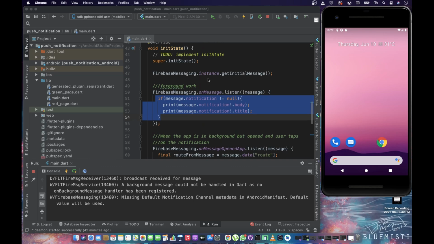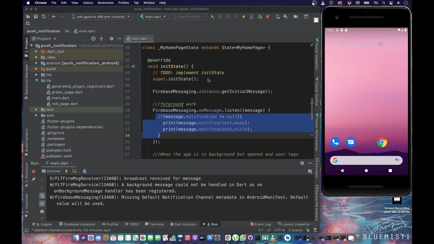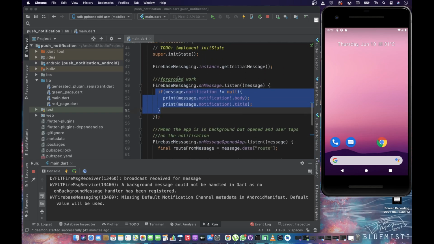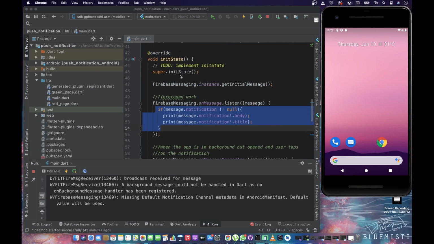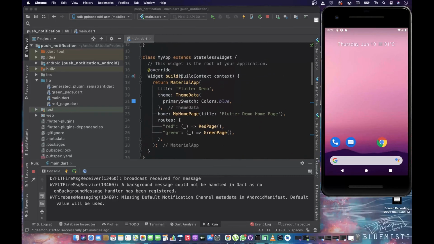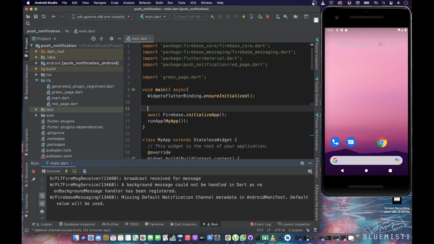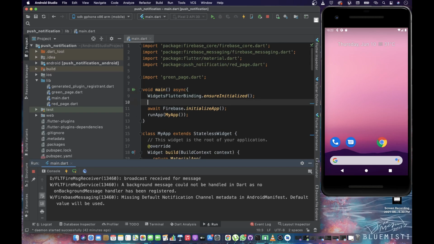So for this, we have another stream. Rather than registering it inside initState, we normally do it at the very beginning. So you can do it after the initialization of Firebase.